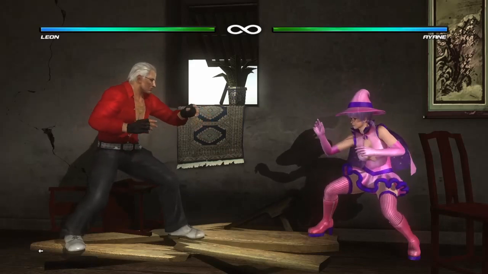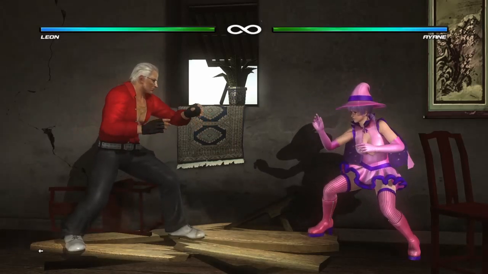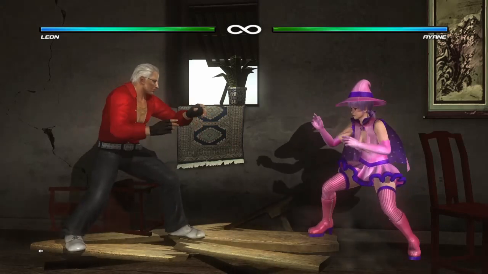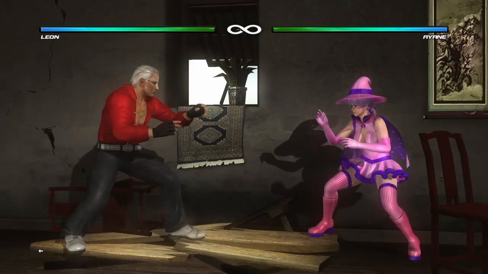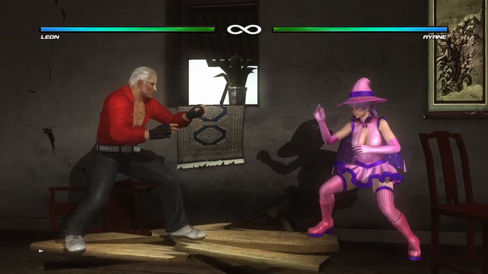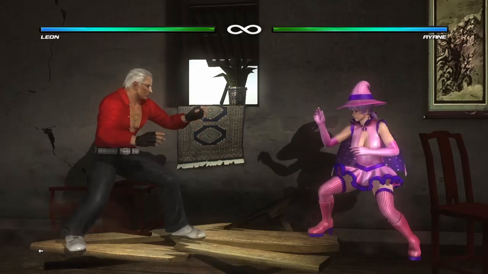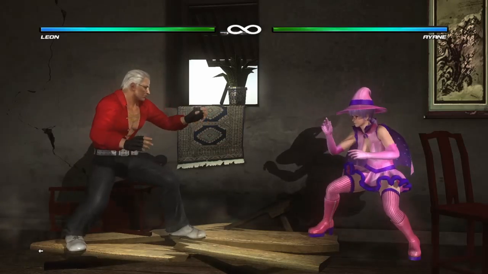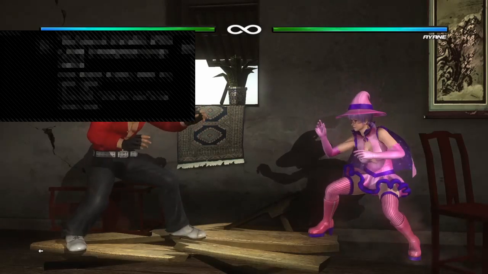All right, some things to practice. What I recommend is practicing Leon's air throw directions. Basically remember, no input is forward, 4T is backwards, 2-8T will throw to his left, and 8-2T will throw to his right for air throw directions. If you can do that, you can have a lot of fun on stages like Home that have a lot of breakable things in them.